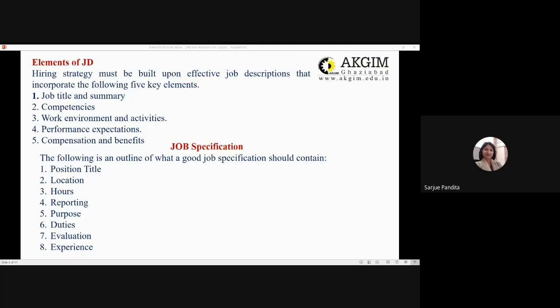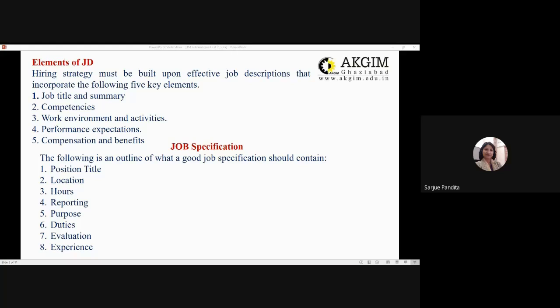So, job specification, for example, position and title: if it is internal, the internal position, and the position as it would be viewed externally. Then location. Location means which particular office, town, or how much travel will be involved, that has to be written down. Then remuneration, which includes all the benefits, monetary and non-monetary, attached to that particular position. Then hours: how many hours a week, and a comment about flexibility if this is offered to the employee.